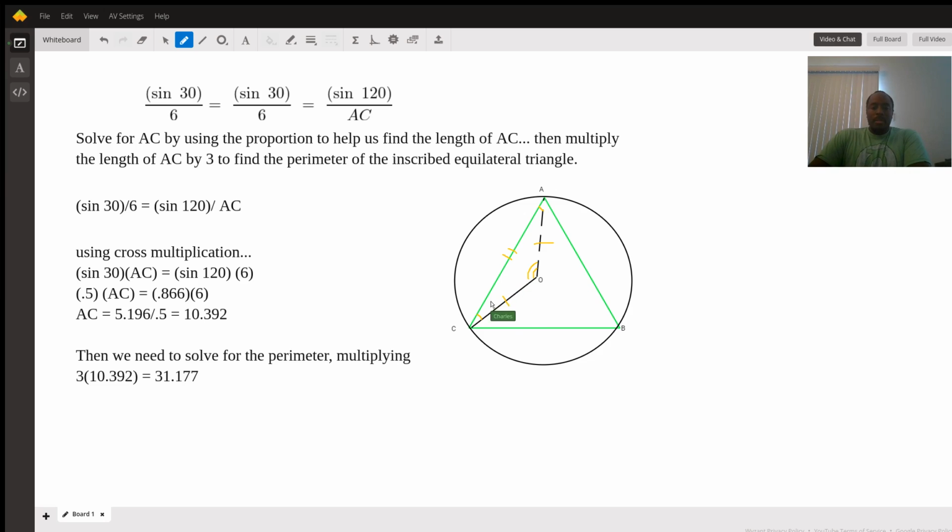Basically, we're looking at the triangle here that I have labeled up a bit. For any angle inside of a triangle, the sine of that angle divided by its opposite side is equal to the sine of another angle divided by its opposite side, which is also equal to the sine of the last angle divided by its opposite side. We know two of the sides and we know two of the angles.